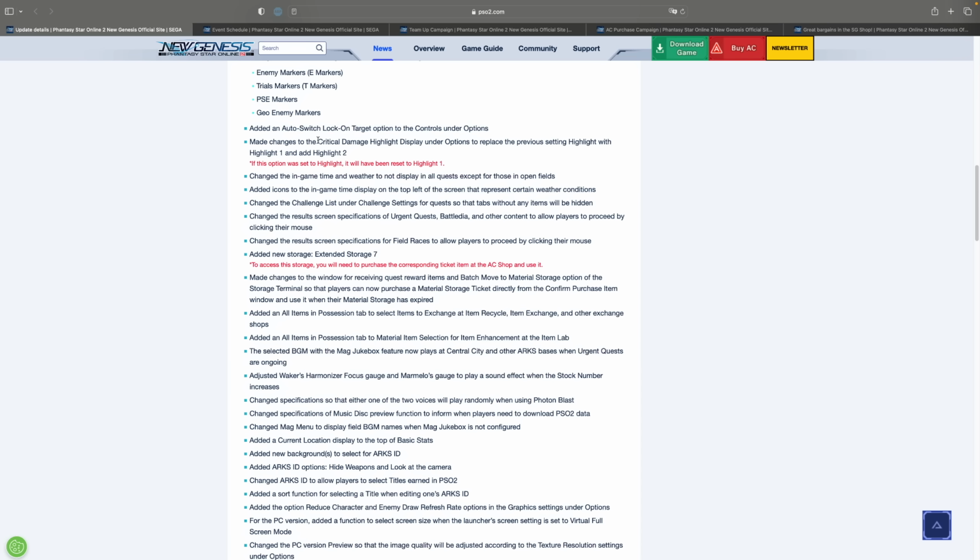However, the biggest change that I'm most excited for is going to be the critical damage highlight display under options. So now you have 3 different options over here. I'm going to be turning it to the orange version. So whenever you hit a crit, you get a bright orange number. It's going to be so much easier to know when you're actually critting or not.